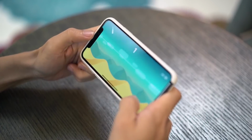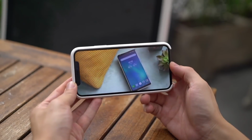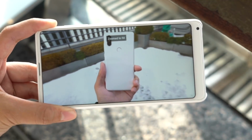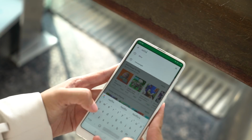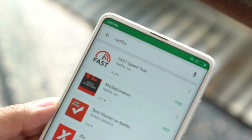Now, one complaint users have about notch phones is that sometimes the notch blocks content when maybe playing a game or watching a video. That's not the case on the Mi Mix 2S. Videos fill up the entire screen as long as the app supports taller aspect ratios. One caveat though, Netflix doesn't work on all MIUI versions.